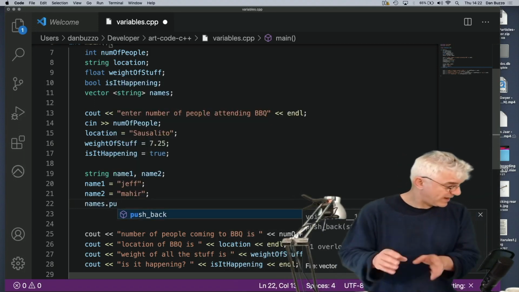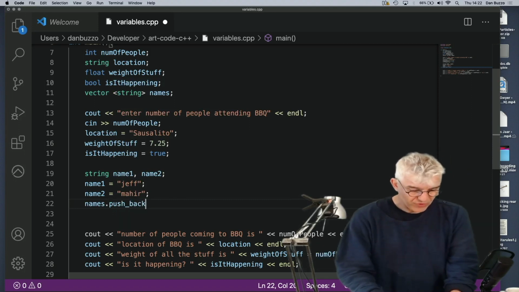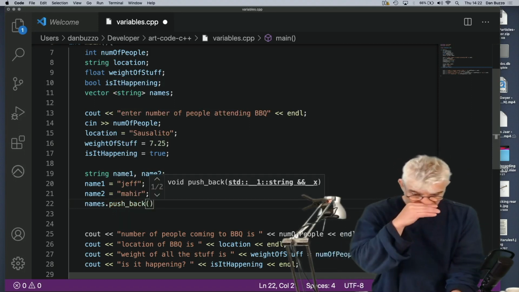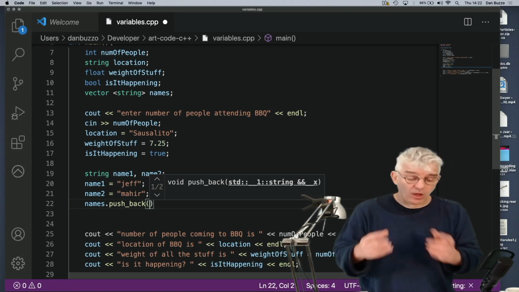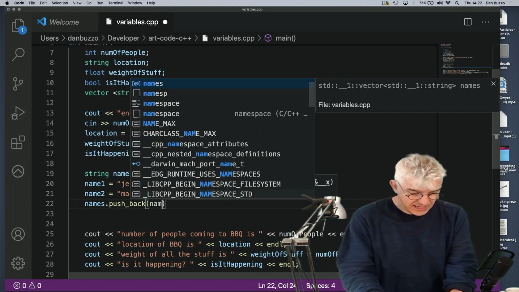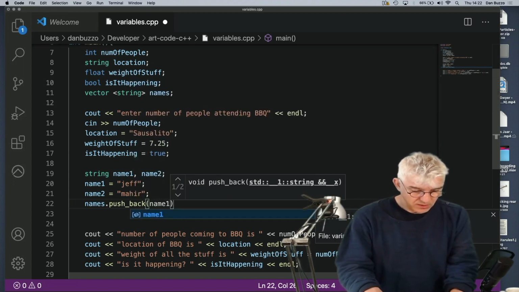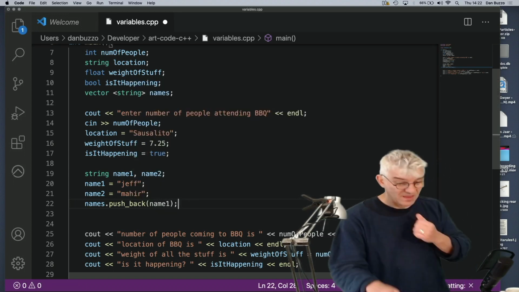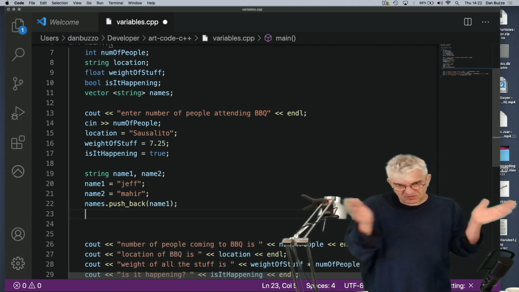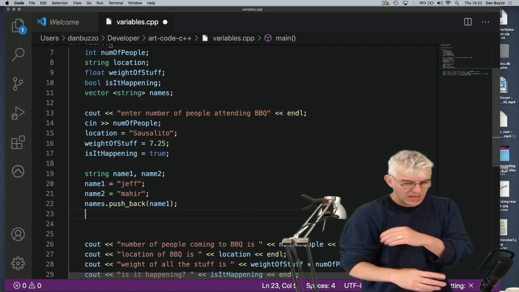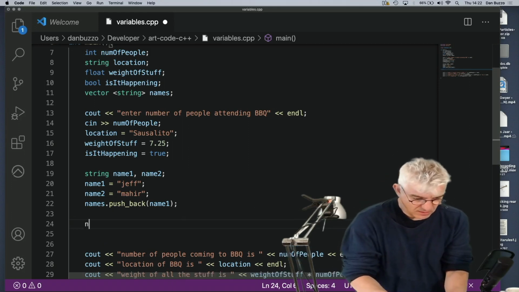So I'm going to take the vector, I'm going to say push back, and it wants to have a string pushed because it knows the names list only has strings in. So I'm going to put name1, and that becomes actually element 0 because stuff with computers starts counting at 0. And then I'm going to do this again.